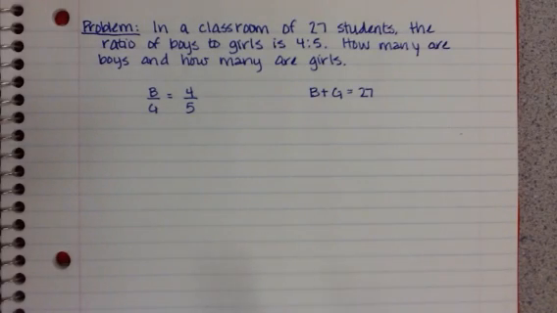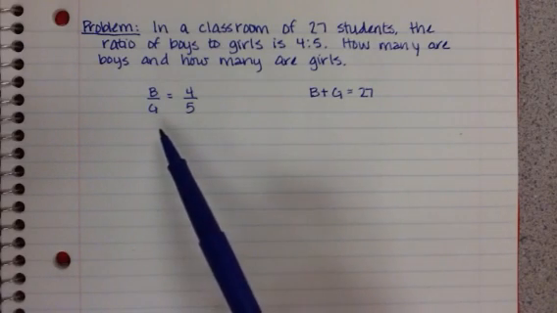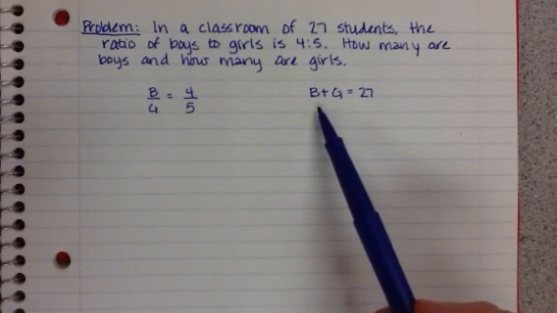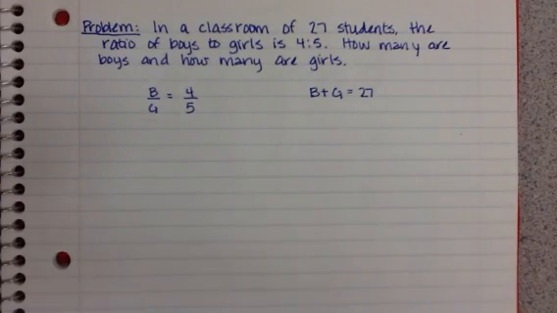So in this case, we set up our problem the same way. We have 27 students, the ratio of boys to girls is 4 to 5, so how many are boys and how many are girls? So if B over G is equal to 4 over 5, we also know that the boys plus the girls is going to equal 27.